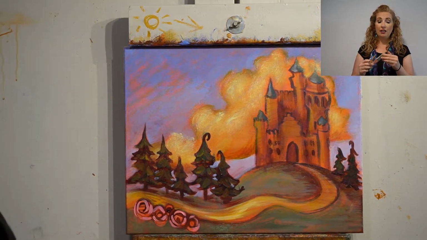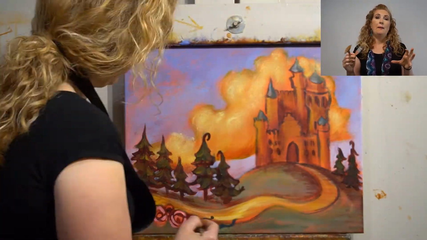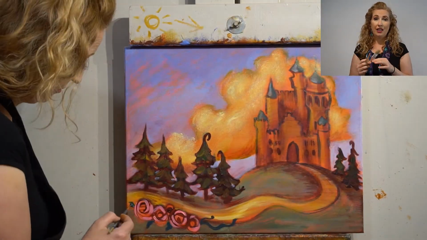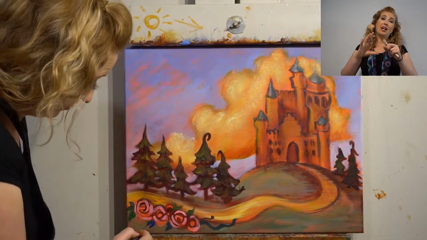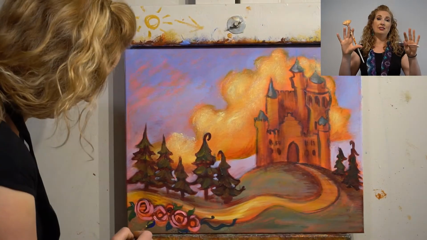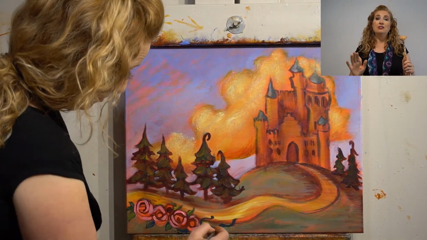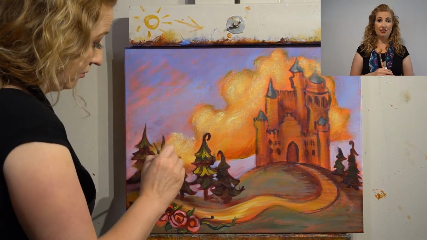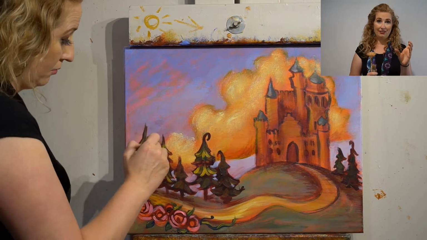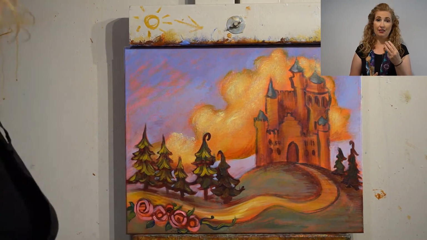When I first painted this painting, I made my cloud orange, and it was way too dark. I had to go back in and add a lot more lightness because my sky and my clouds need to hold together as a light value, and my castle and my hill need to hold together as a medium value. And then my pine trees are a dark. So we're using pretty much 3 values for this painting.